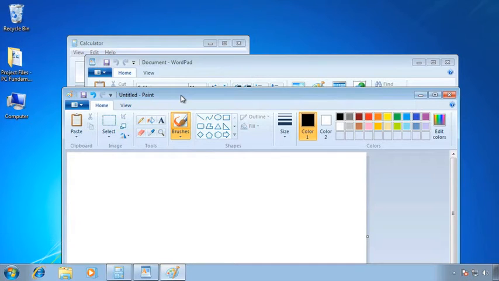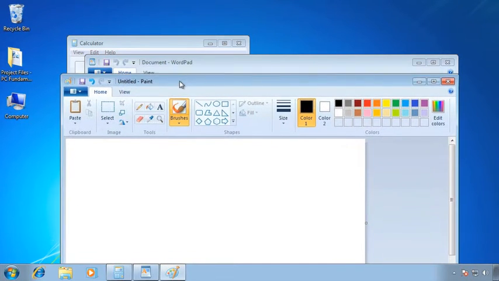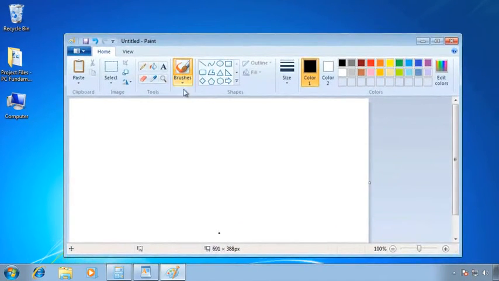Well, everything that we've already learned about windows is the same. If I have the active window and it's on top, I can do things in this particular window. I can type, and in this case, because it's Paint, I could use paint brushes and things like that. So why am I bringing you back into Windows if everything is the same? Well, the first is because I wanted to show you what an active window was. Active windows don't make any difference if you only have one window open, as we have in the past.